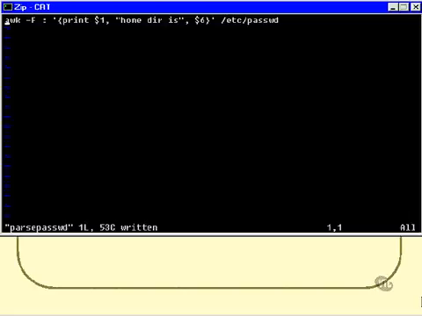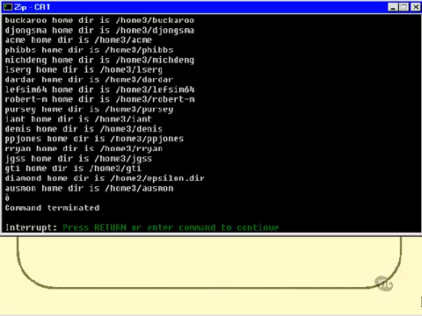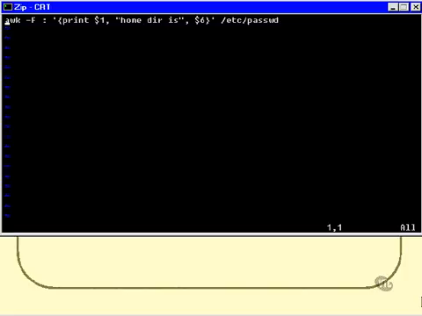Here is a little file that I'll actually put on the CD for you called parse password, which parses the password file in /etc. And it's a shell script, so let's run it. Run it like that, and as you can see, there's quite a lot of output because we have a very big /etc/passwd file. Now I pressed Control-C there to stop it scrolling all day, but you can see that it's actually working. For each one, Ryan's home dir is /home3/Ryan, and so on. And that's all made possible by way of the field separator being specified as a colon.